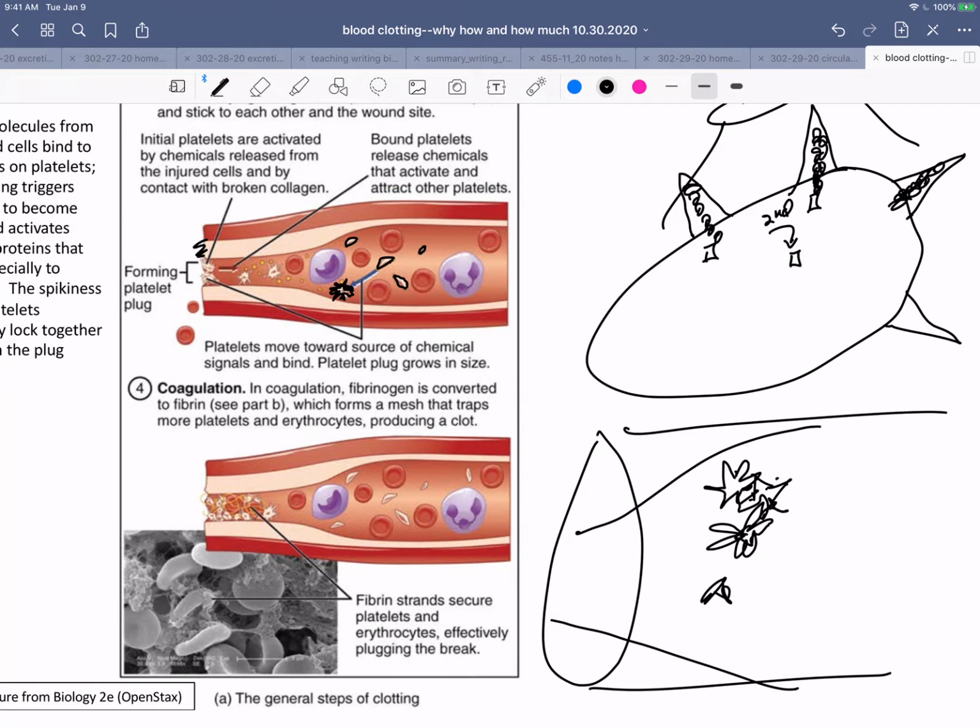They also become sticky. They have surface proteins that will stick to each other, binding in some way to each other, so that you wind up with this mesh of spiky little structures that are made from the platelets that stick to each other and stick to the wall of the vessel with surface proteins that are binding to each other in some way. So where the smooth ones would have gone through, these spiky ones do not.